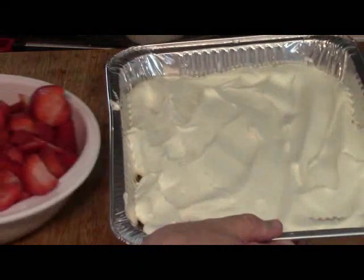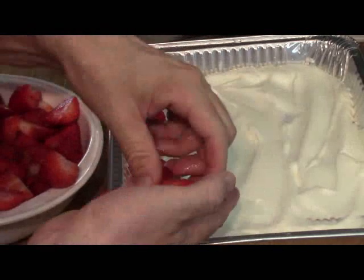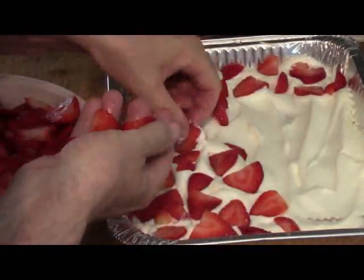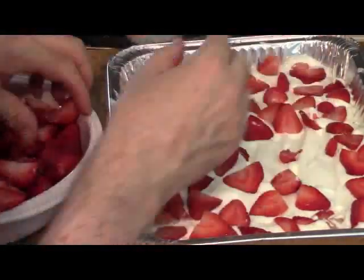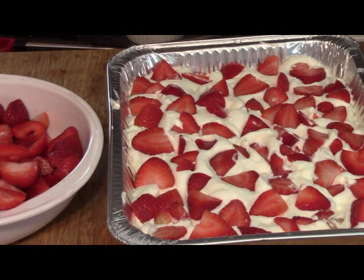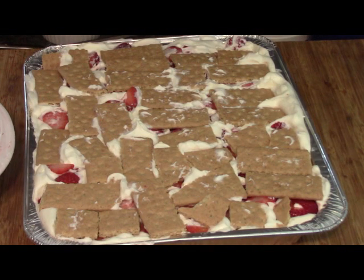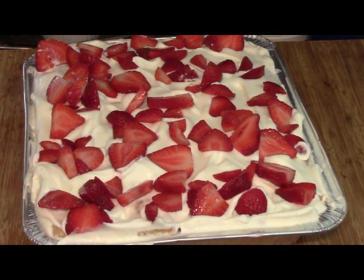Next up are strawberries. And of course I just wanted to make sure everything was covered. So it didn't have to be perfect and precise, and honestly you could put more strawberries down. It's not going to hurt a thing in the end. So there's our first layer. Looks good so far. Second layer, graham crackers, whipped cream, strawberries. Third layer, graham crackers, whipped cream, strawberries. Now that wasn't that hard to put together, was it?